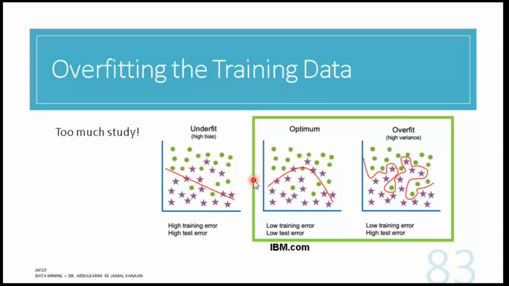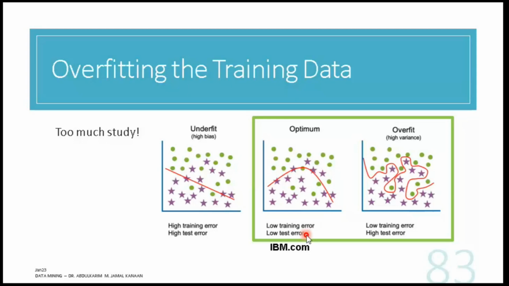Okay. So if you check here, this is why I put here "too much study," just to keep in mind. Of course, too much study is not negative, but it means the algorithm has memorized rather than capturing the pattern behind. So if we check, let's say I have projected my data set in 2D. The optimal case, let's say I got this data, the line, the algorithm that should discover the pattern inside the data, the line should look like this.